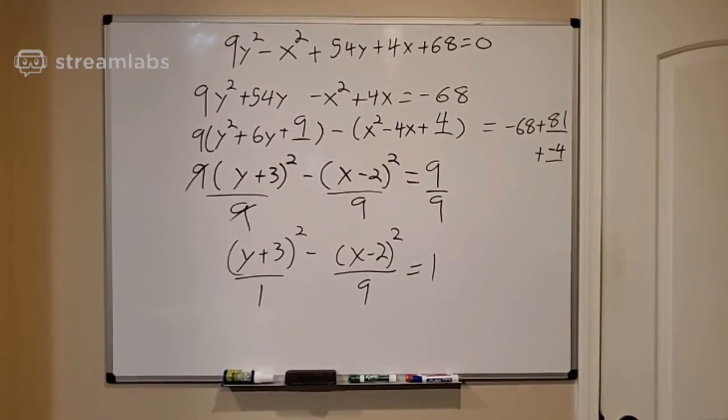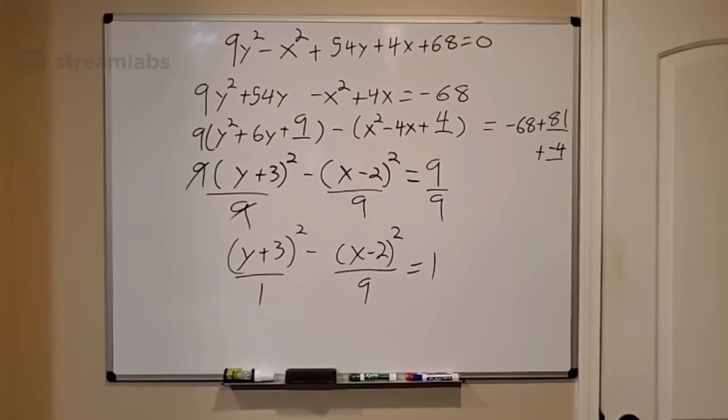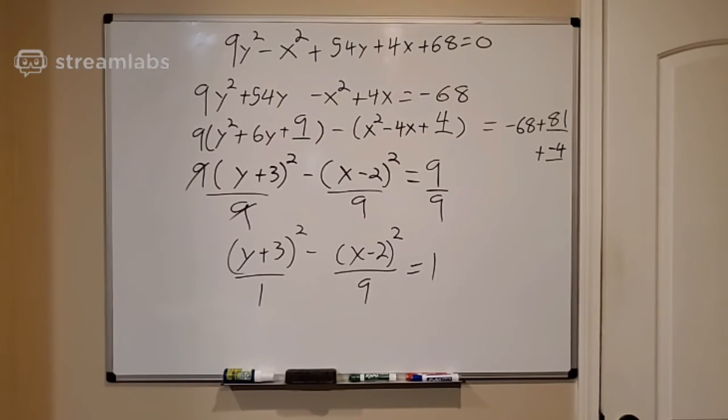Okay. Any questions on that entire process of getting it to standard form? So whenever there's like a 9 on top and the 9 on bottom, the denominators. Yes, it will simplify. So you simplify it to whatever it simplifies to. It just ended up being this case that 9 over 9 simplified to 1. And we need something on the bottom there so that we know what the a and b values and stuff like that are.